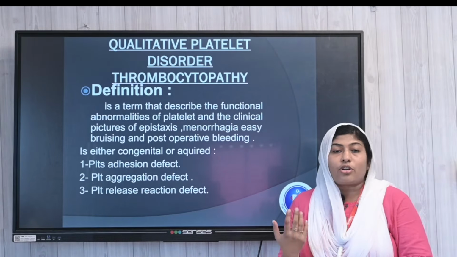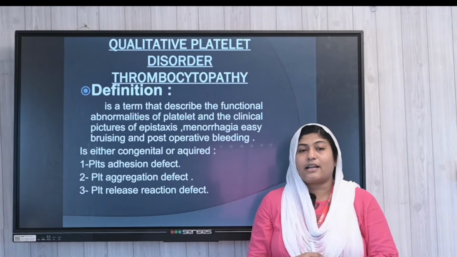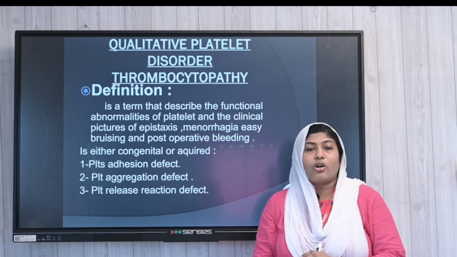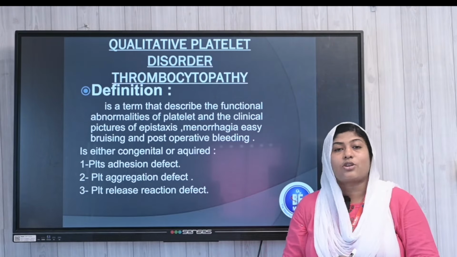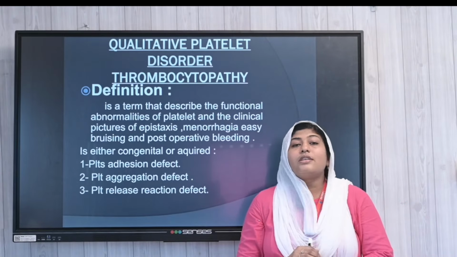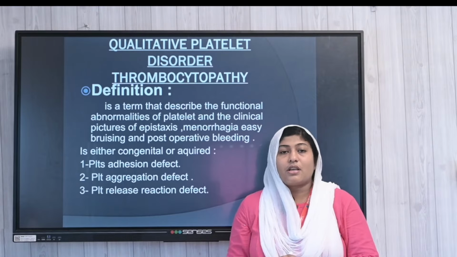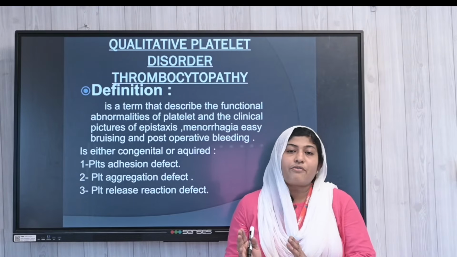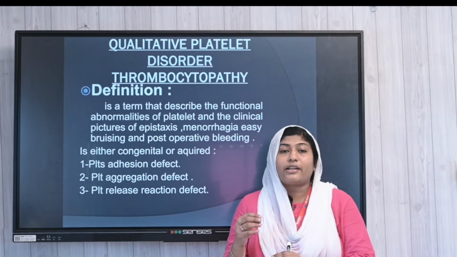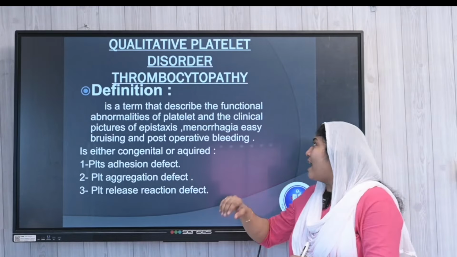Under the electron microscope, when we check the platelet, there are three layers. The first layer is called the peripheral zone, also called the glycocalyx coating. On the outer surface of the platelet, or the peripheral zone, there are some receptors. They are called glycoprotein receptors. These receptors are numbered from 1 to 9. These receptors are very important for the adhesion of platelets to the injured endothelial surface.